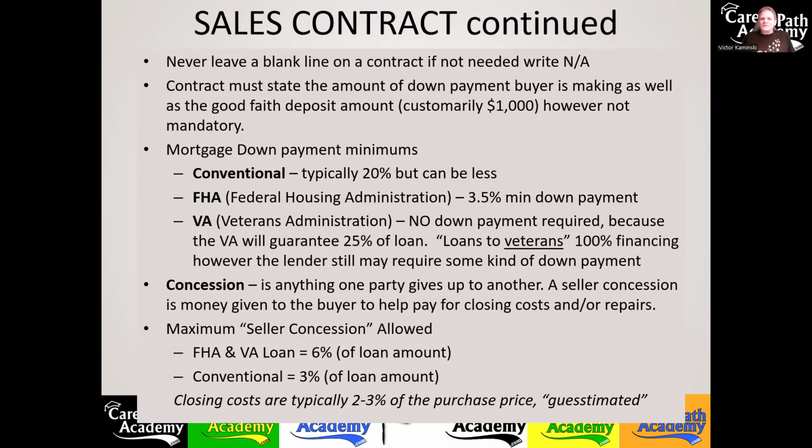The VA, the Veterans Administration, no down payments required. Now, the veteran could still make a down payment, and then they could get that money back later, or they don't have to. They could just agree to make a down payment. However, for VA loans, the veteran is not required to make any down payment because the VA guarantees 25% of the loan. So it's as if the borrower put down 25%. So the lenders usually don't require the veteran to put down any money when getting a loan to buy real estate. It's one of their benefits as a veteran or current military personnel.